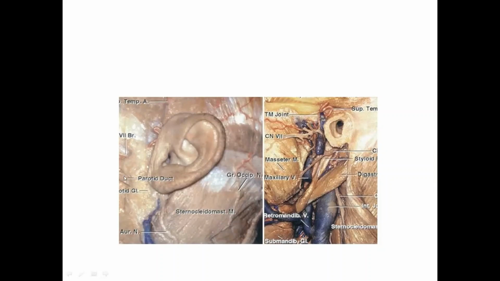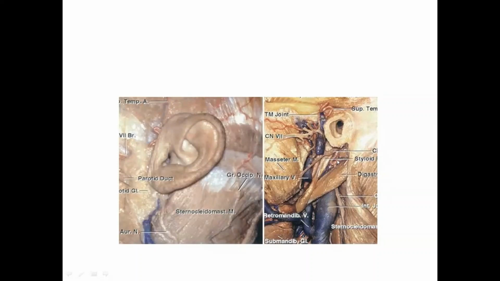Anteriorly directed is your parotid duct and the parotid gland, which just lies anterior here. Here we can appreciate the belly of the sternocleidomastoid, which is coming from the posterior and then getting attached to the clavicular head. Here we can appreciate the auricular nerve, which was actually a branch of the 10th cranial nerve. We can see the 7th cranial nerve branch, which is your facial nerve, relating to the stylomastoid foramen. This is your superficial temporal artery, running anterior to the tragus.